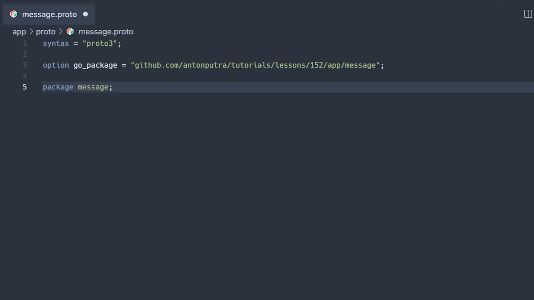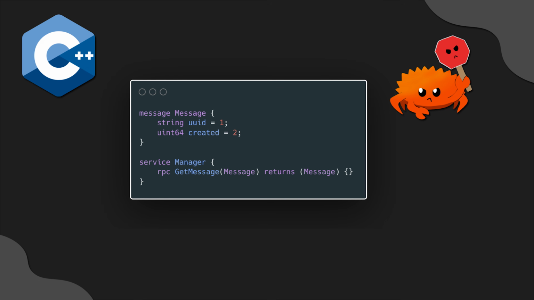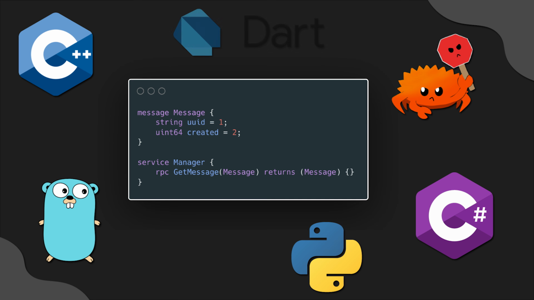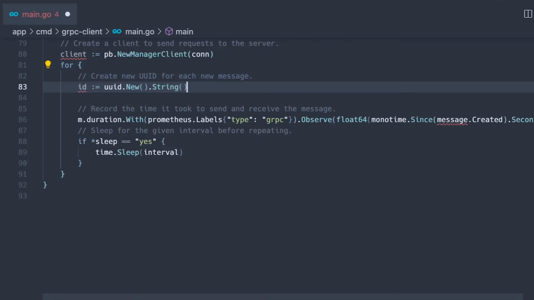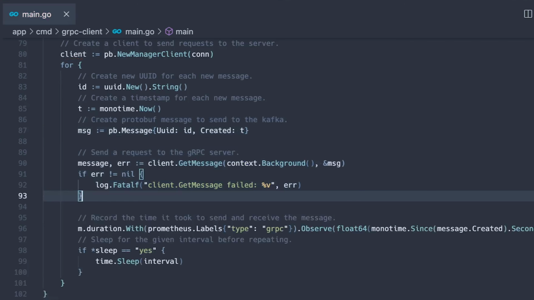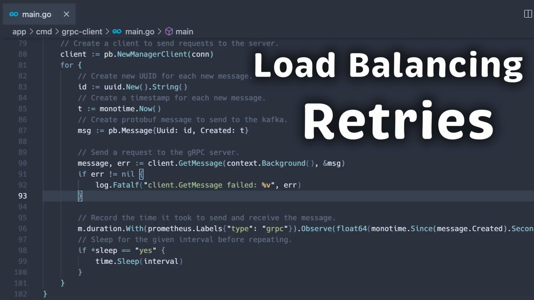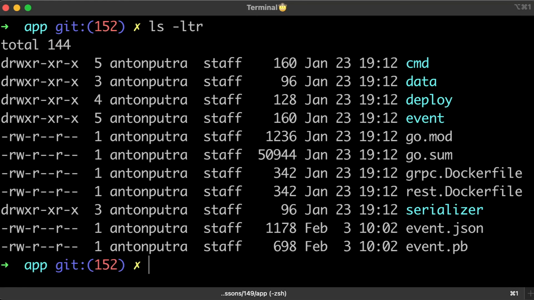Now, when it comes to gRPC, first you have to create a protocol buffer, message, and a service. You can compile it into different languages, which makes the protocol buffer a language-neutral mechanism for serializing structured data. The best part of it: when you need to send a request to the server, which can be written in any programming language, you simply use a function as you would typically use any other function in your code. Retries and load balancing are handled automatically by the gRPC framework. The size of the protocol buffer message is typically half the size of the JSON payload.